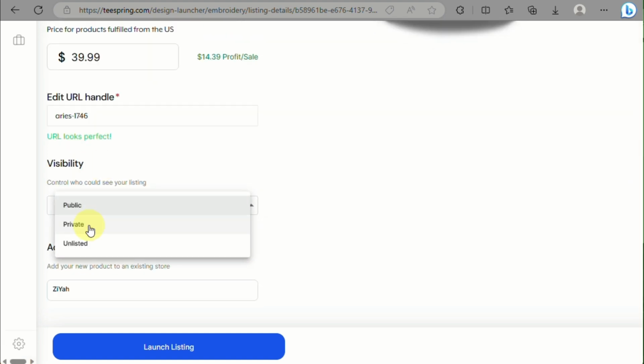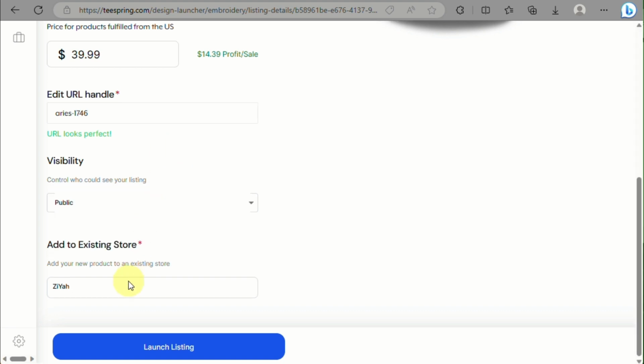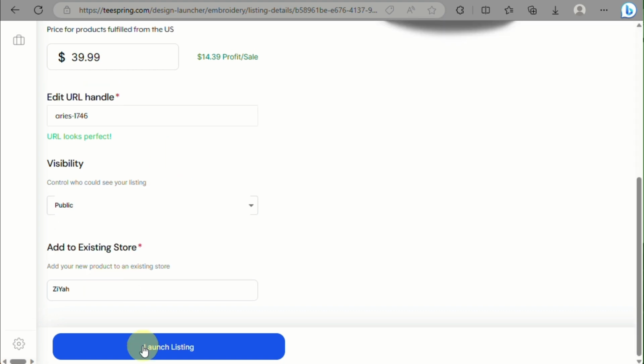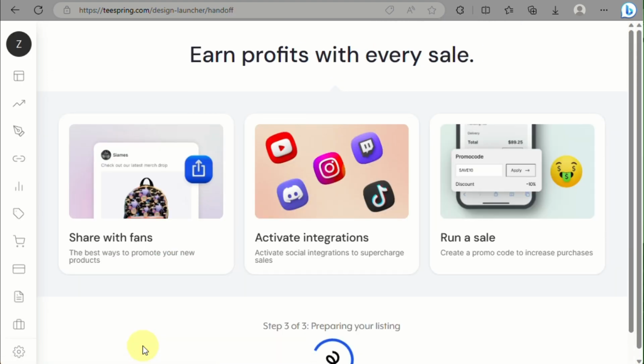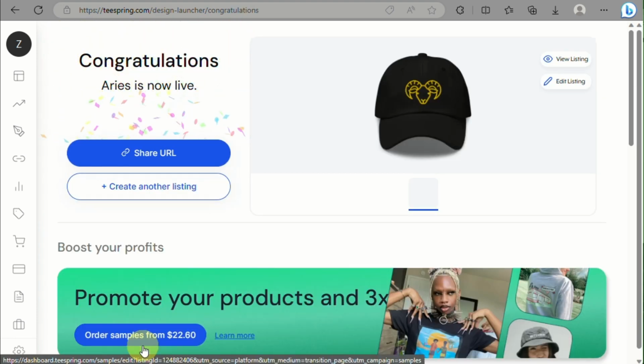And then you just wait a few minutes, and you will now have the product that we've created live in your online store. When you scroll down at the bottom, you'll be able to promote your product, like giving discounts to new customers. So here I'm just previewing the product and how it would look on our customers' end. Here in the description, they will be able to see the product details and the delivery details.